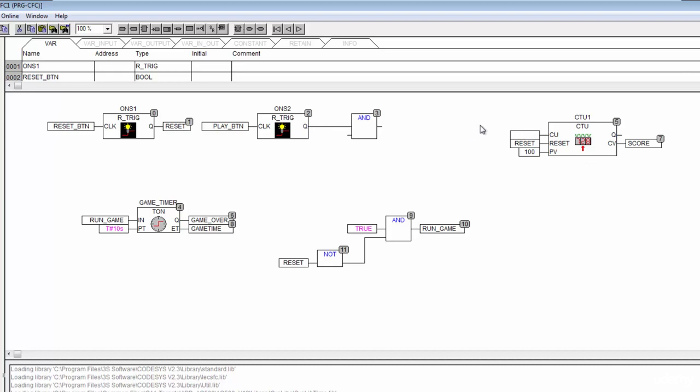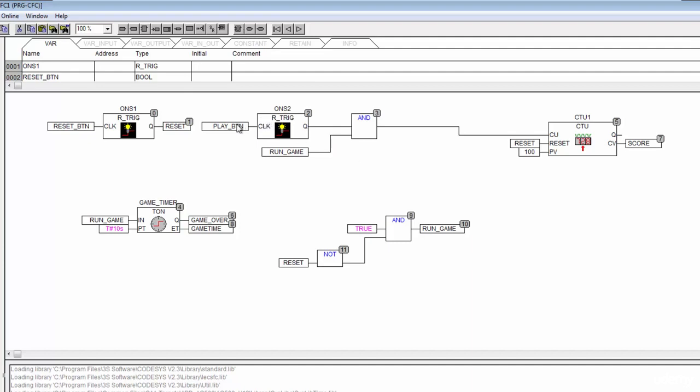And I don't just want to delete the name, I'd actually like to delete the whole control, so let's get rid of that. And I'm going to wire that straight into here. The other thing that I want to make sure of is that we're in run_game. So let's copy this input and paste it down here. And let's bring that right up under here somewhere, and then we will wire that in.